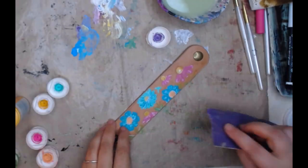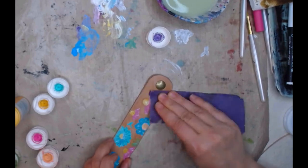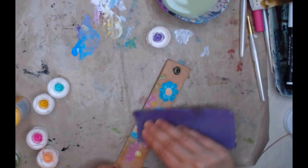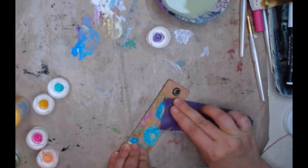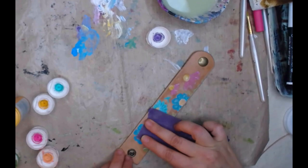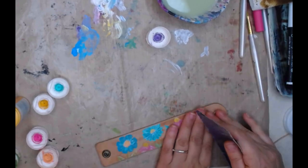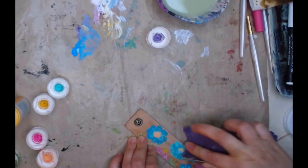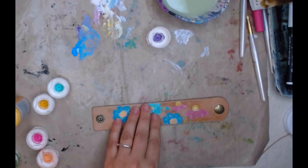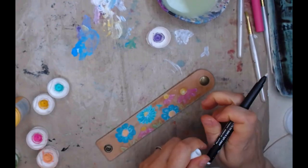Okay, so this one's dry now. I'm gonna go over with a little bit of sandpaper over the top of it. Okay, so that broke down some of the shine a little bit and made it look a little more worn. And so now we're gonna go over it with the marker just a bit more.